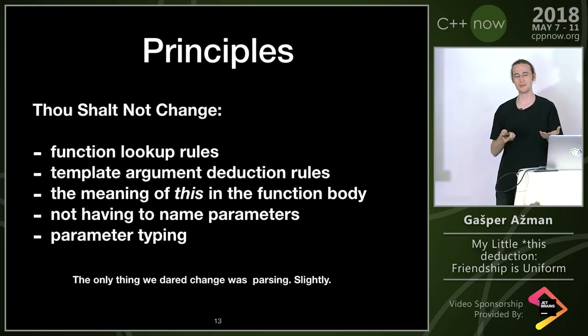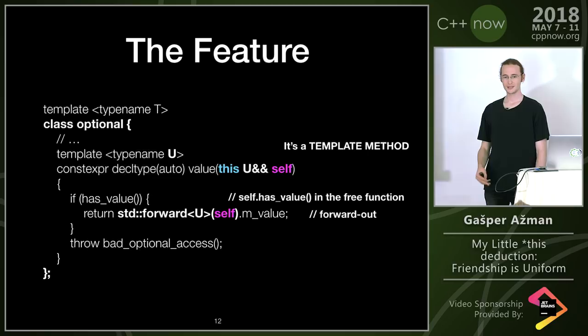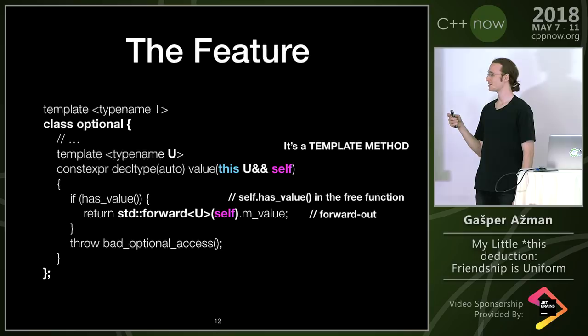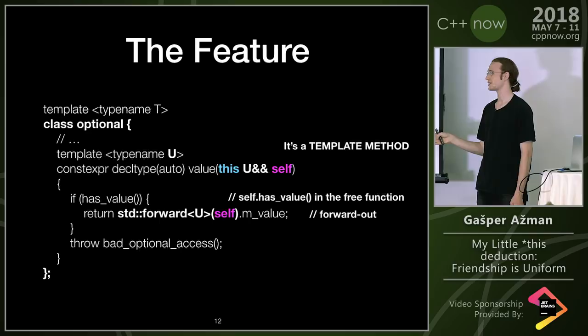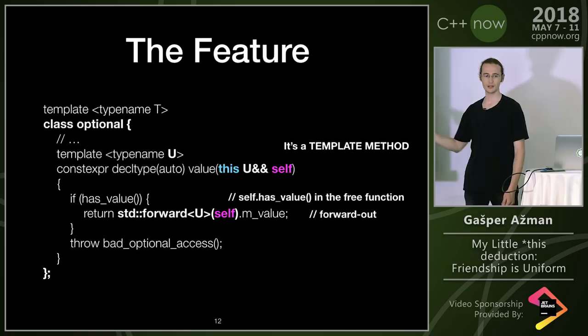With the parameters as described in the previous slide, effectively, self is a reference version or a derived reference version of this. They are aliasing each other. Not quite. It's either an L value reference or it's an R value but not a reference. But the point is, it has the value category you would expect. You never did use an R value reference, you just did use the value type. Or an L value reference. So the point is really that when you see uref self, sorry, bad example.